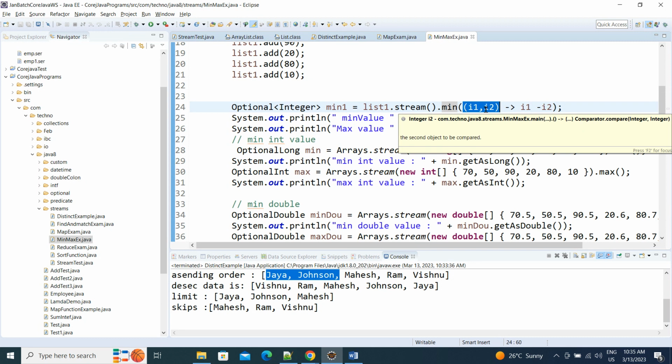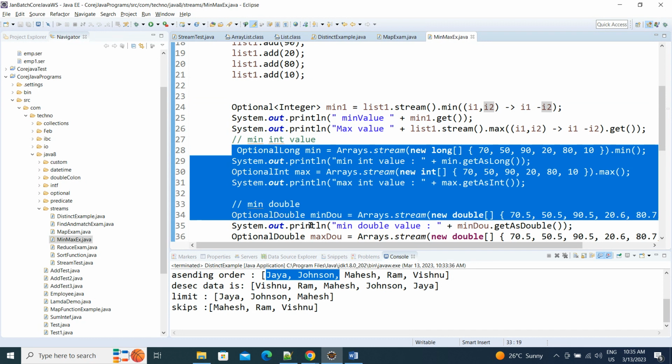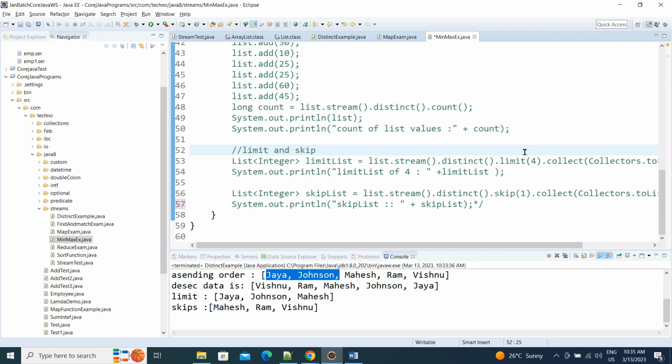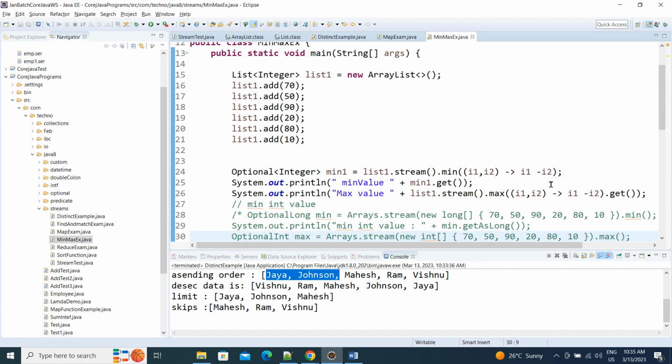There is a compare method, compare two method, right? It will do that. So I1 comma I2 I am passing, and I1 minus I2. These are the two parameters I am passing, and I am doing I1 minus I2. If it returns 1, it means the bigger value; internally it will do some calculation and find it. It returns an Optional.